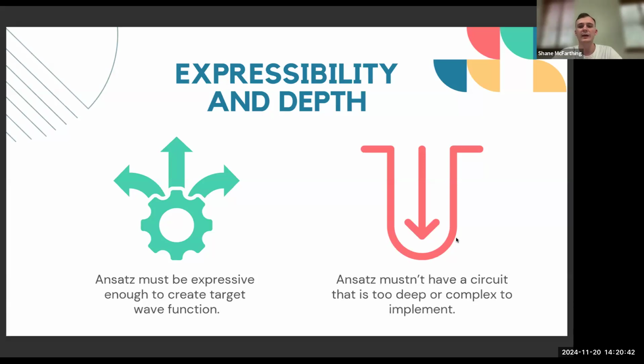the target state. And conversely to that, an expressive circuit can often be very deep or complex. But in this case, when we're doing VQE, we're trying to not have circuits that require too many gates, because as we discussed earlier, the quantum devices that we have now have limited coherence time. They have a lot of noise. We can't have very deep circuits on there. So we're trying to do this trade-off of having an ansatz that's expressive enough to give us the state that we're looking for, but it also can't be too deep. Otherwise, you won't be able to implement it on the device without having the result be destroyed by the noise.